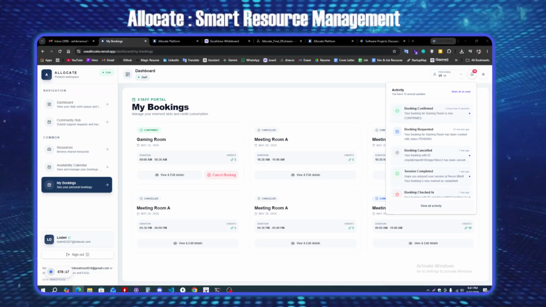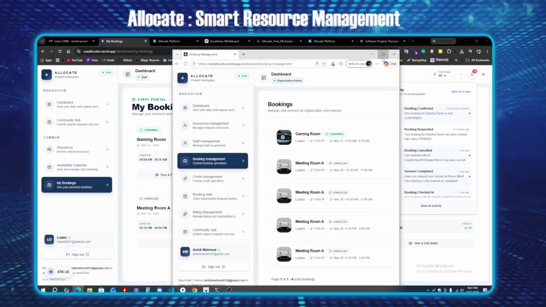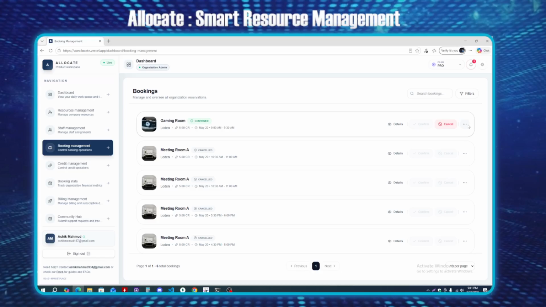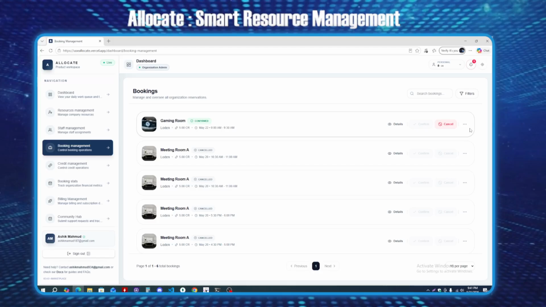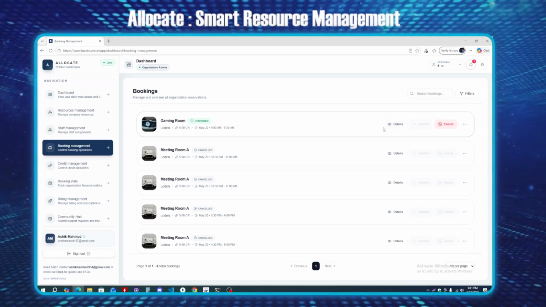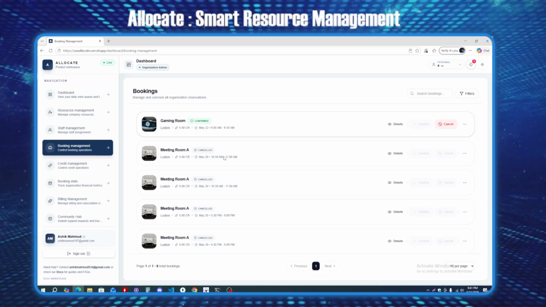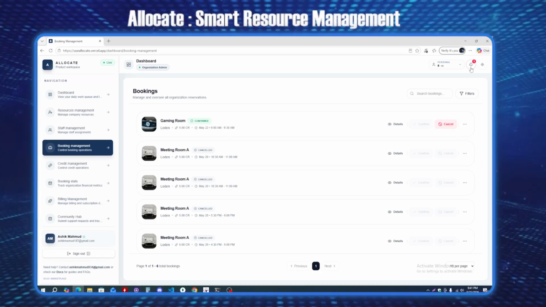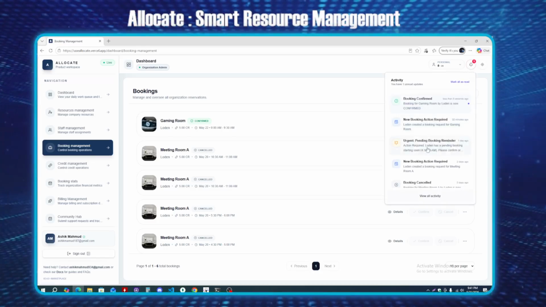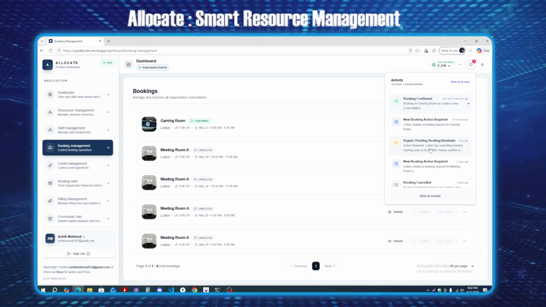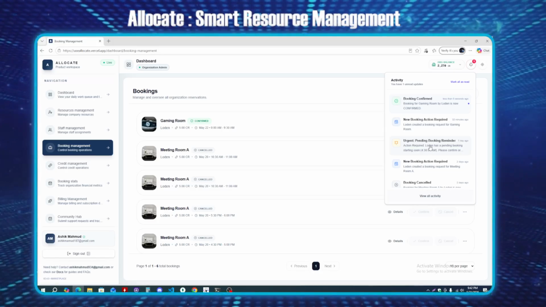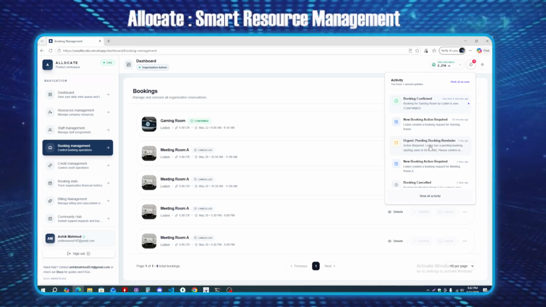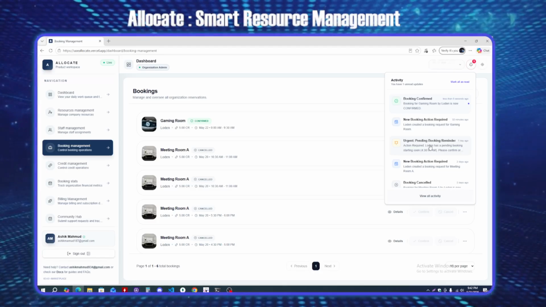So as you see, currently he can also send a reminder message manually by system admin, and this kind of thing comes off to the organization admin, saying the pending bookings reminder before.